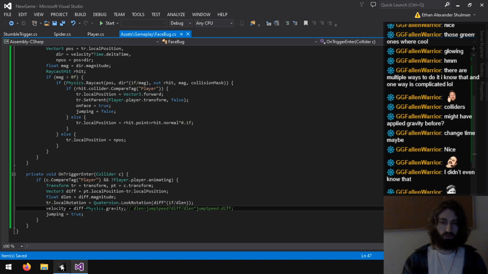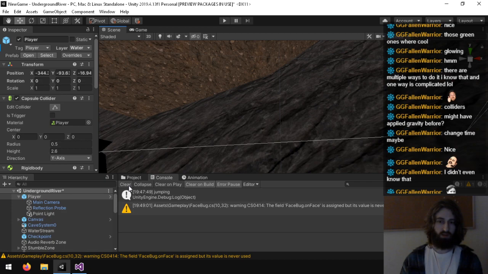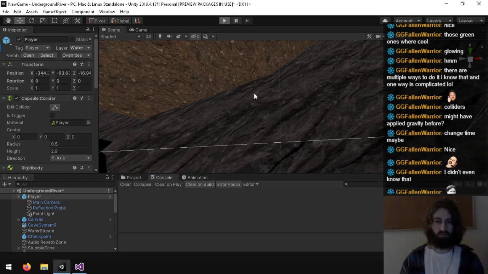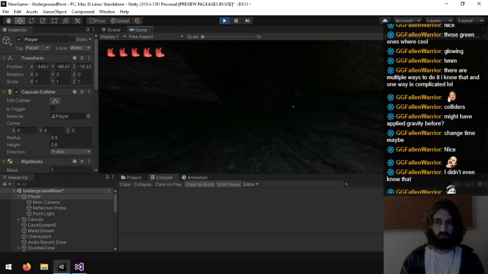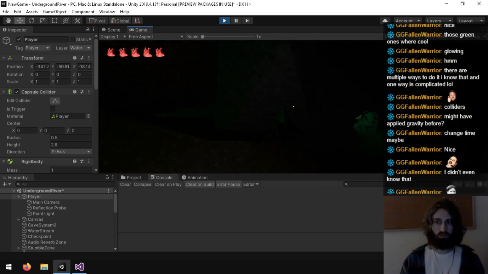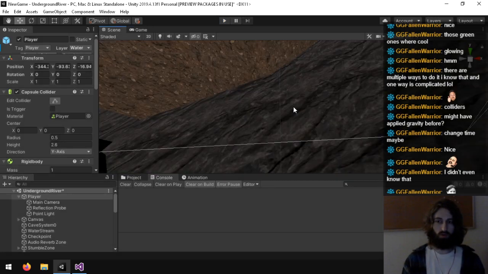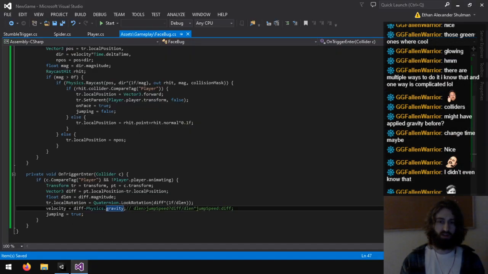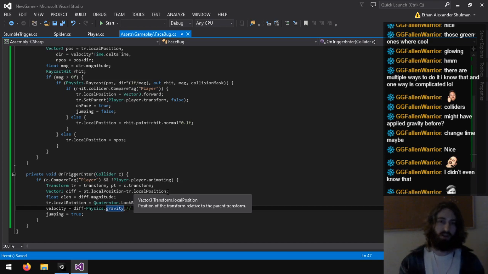It feels weird only applying half gravity. So I wonder, why does that go so much higher?